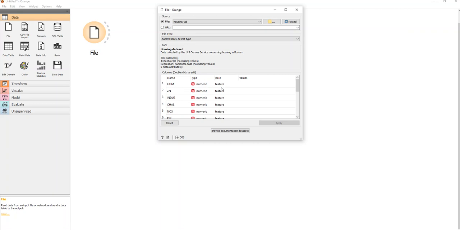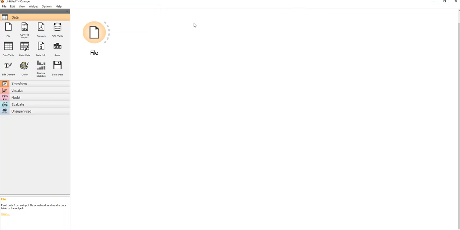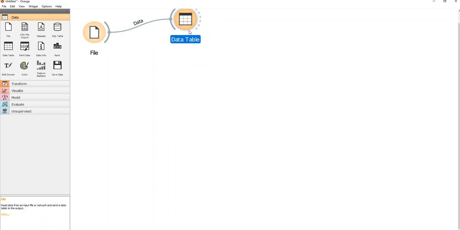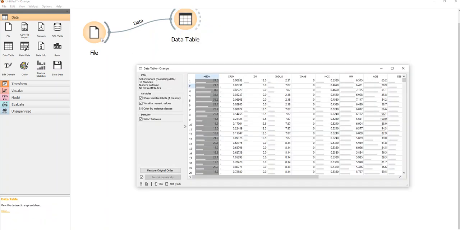When I look at it, I see different things that are going on, different features, what data is in there, it's numeric, and the name for that data. So you know what, I like that, and I'm going to go ahead and use it, and I'm going to click on that dashed line that was to the right of that widget that I dropped, drag it over and drop, and I'm going to see a data table. I want to see a data table based on that data source.